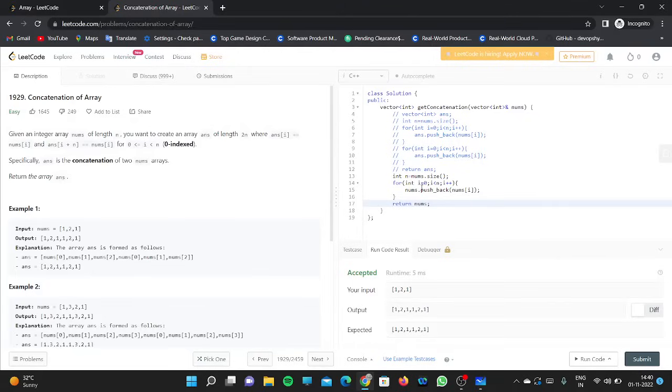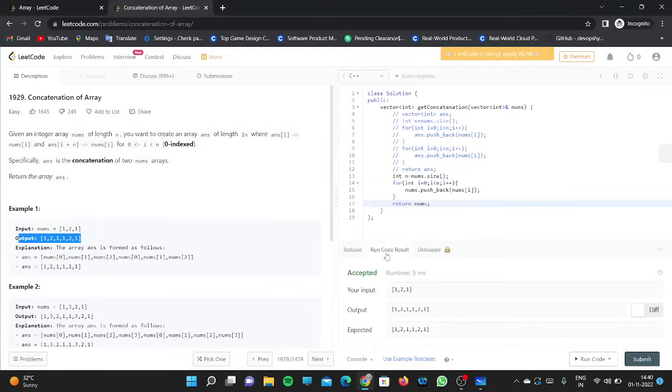So what we have done is that we already have this much array prepared for us. What we need is again to push back this much. So what I'm doing is I'm pushing this one to one. After this 1 to 1 only, I'm pushing this nums in nums only, right? So that's how I've created our output array, and I've returned nums.